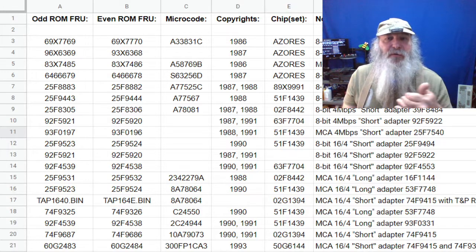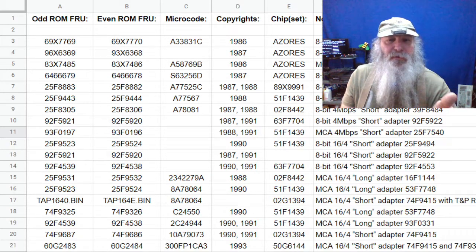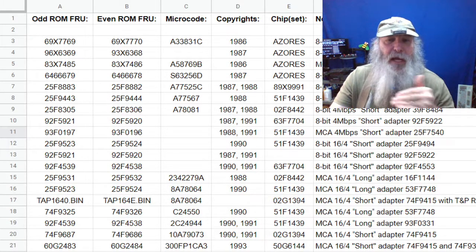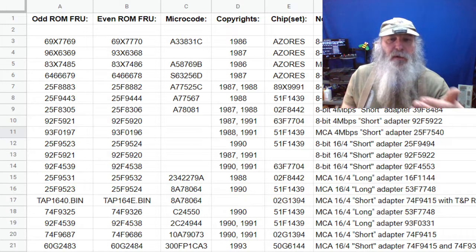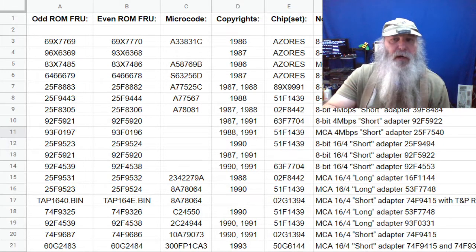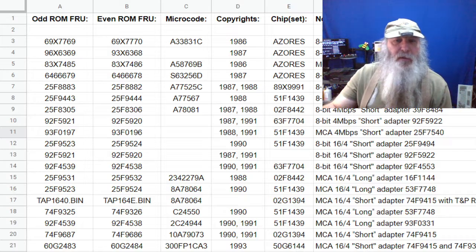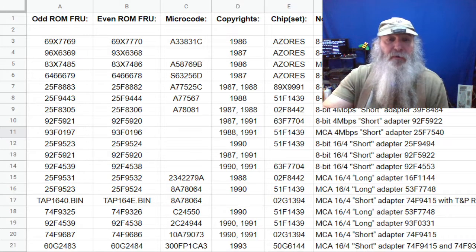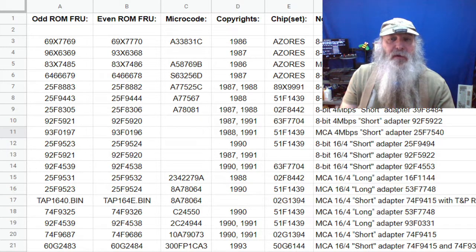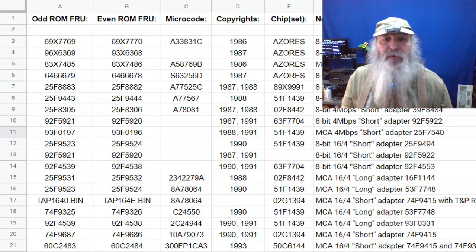I'm trying to organize this by dates printed on the EPROMs as well. The versions that were reported having that issue look like they're around the 1990 time frame, and there are later microcode versions, and probably one or more of those could be the replacements for those EPROMs. Those are later versions of the microcode that came out.